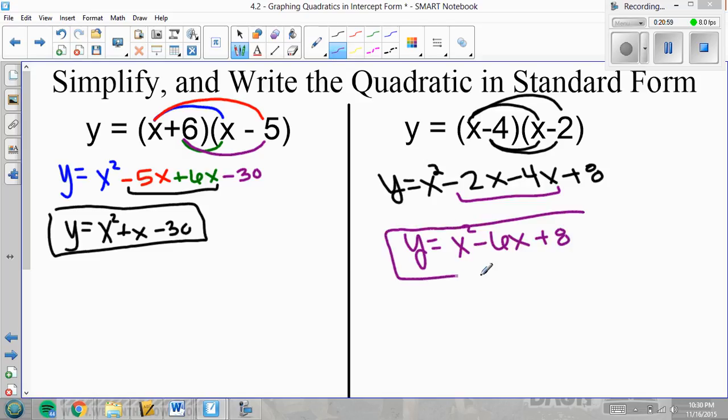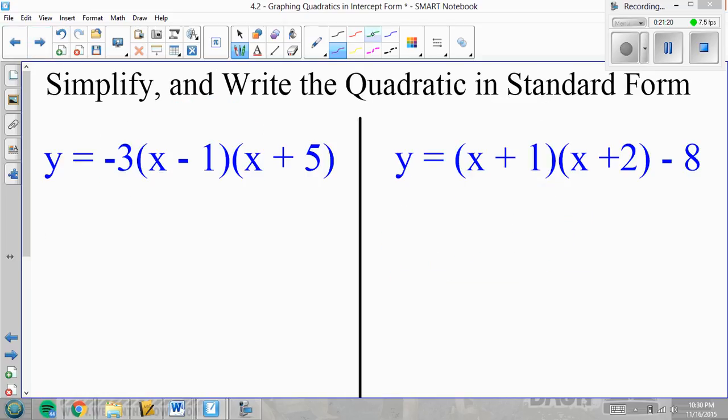Okay, remember when we do notes together, you want to make sure you're filling these out so you have something to look back on. And also when we have our note checks, you do get points for filling all this out. So you want to make sure that you are showing your work and not just writing your answer. Same thing when we did those graphing problems. You want to make sure that you're showing your work.